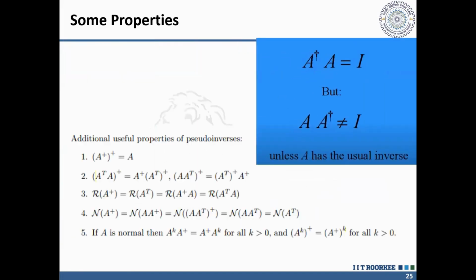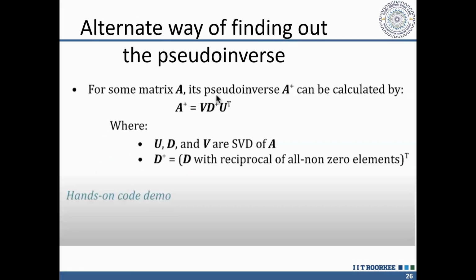These are some other useful properties for pseudo inverses. These are also some of the general properties. Note that the rank of the pseudo inverse is going to be the same as that of A transpose or A pseudo inverse A, and so on. And the same goes for the null space. You can try to prove this on your own using the basic properties, the four postulates that we saw at the very beginning, right? That should be fun.